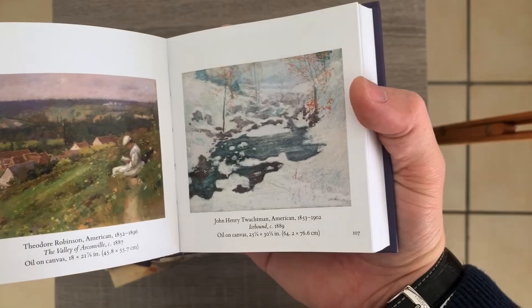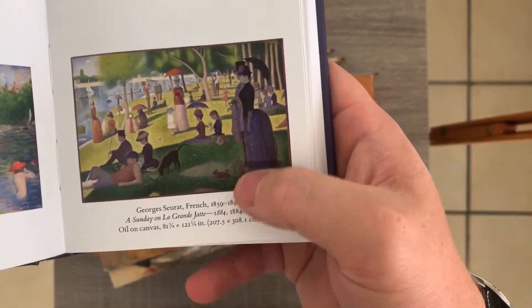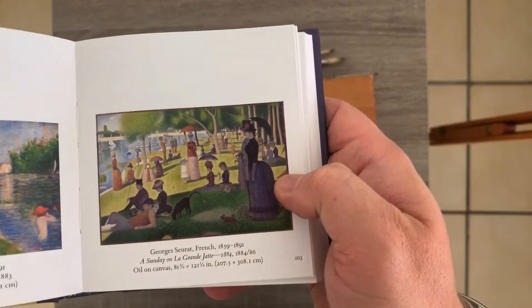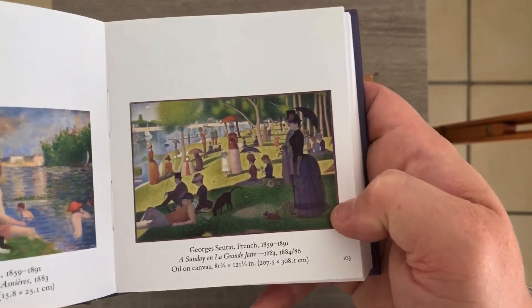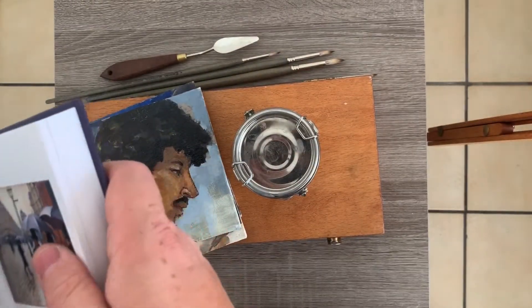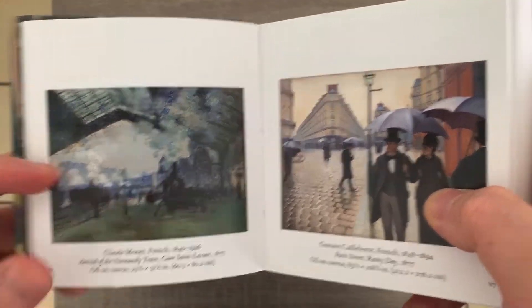This is Torchman, a famous American artist. This is one of the most famous paintings in the Chicago Art Institute right now — it's really, really big, almost the size of the wall of our classroom. And this is another one that is very famous, also one of my favorite paintings in the Chicago Art Institute.